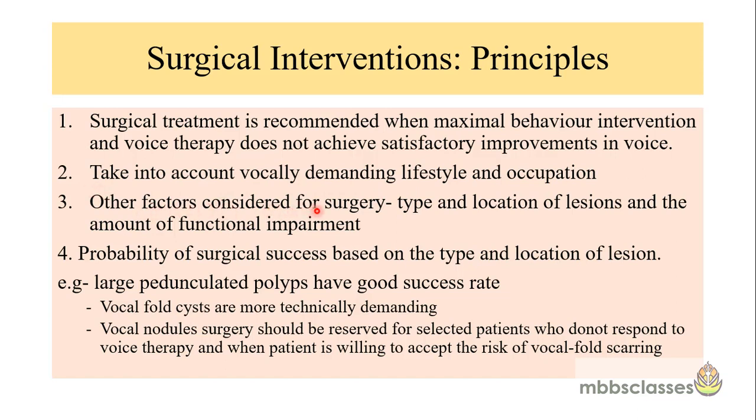The other factors considered for surgery are the type and location of the lesions and the amount of functional impairment post surgery. The probability of surgical success depends on the type and location of the lesions. Let us take an example: a large pedunculated polyp will give a good success rate. But on the other hand, vocal fold cysts are very technically demanding, and in cases of vocal nodules especially, surgery is reserved for selected patients who do not respond to voice therapy and when the patient is willing to accept the risk of vocal fold scarring.